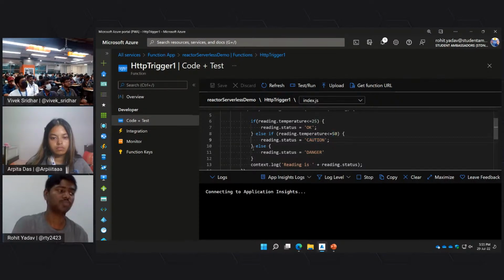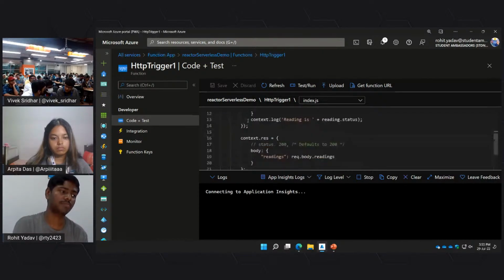And if it is more than 50 degrees Celsius, then it should throw a danger message. This is the logic that I'm trying to solve here. What this function will do is collect those readings, go through them, and show a message accordingly. And this will be logged as well.